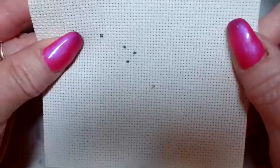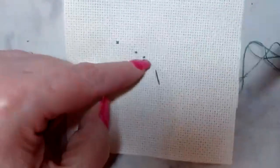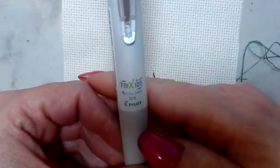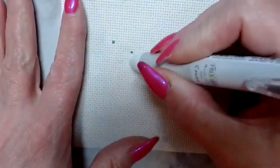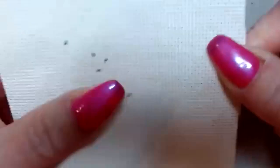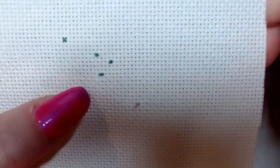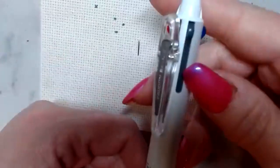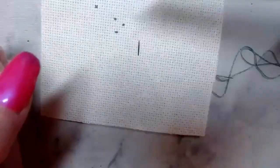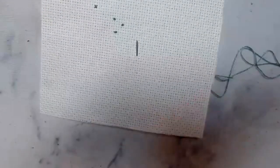And to answer one of Robert's questions, and I don't know if Kim uses this, to find the center, once you find the center, Kim used a piece of floss. I have one of these pens. It's a Pilot Frixion pen. You can mark your center with it, and it comes out with a blow dryer or a heat gun, something that's hot. See, I never have luck with those because that's when they don't come out. That's just my luck. Oh, really? Yeah. I can have 10 people beside me do the same thing and theirs will be fine and mine will be jacked up. That's just the way my world works.